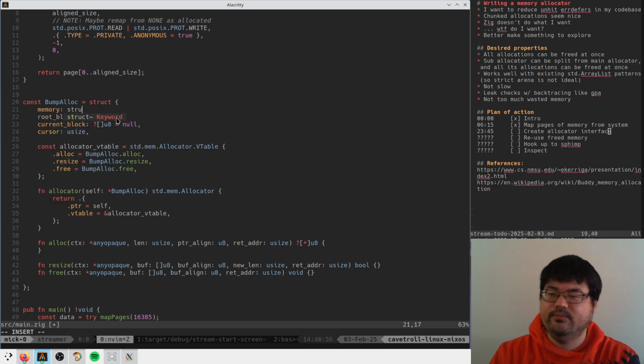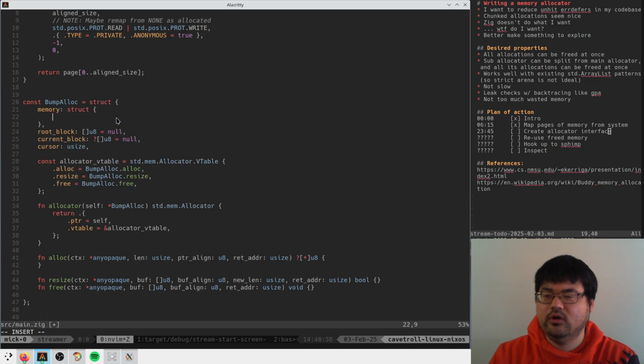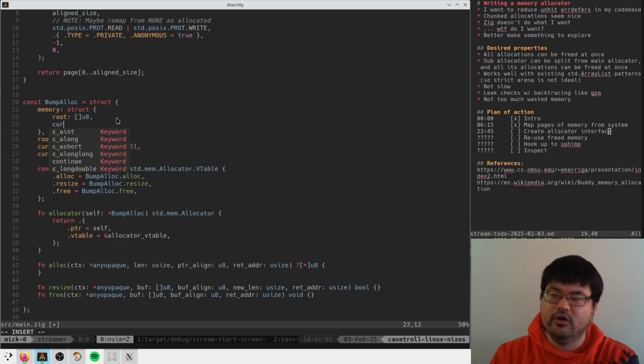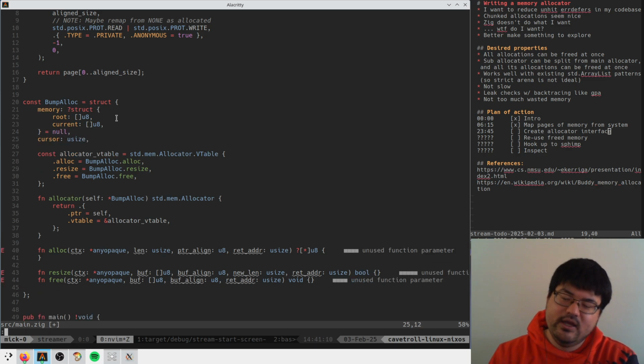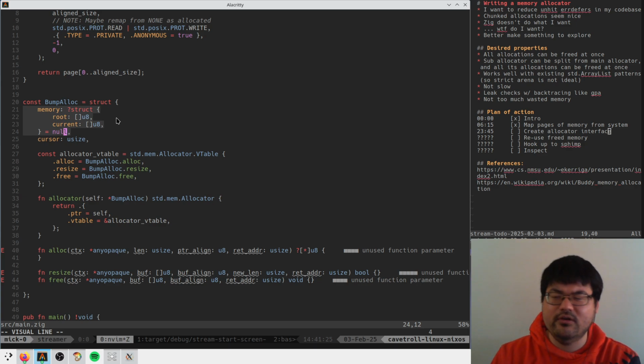We could do it like this: root, current, equals null. It seems like a shame to null check this every single time just because of the first time. You know what I mean? It feels like such a shame.